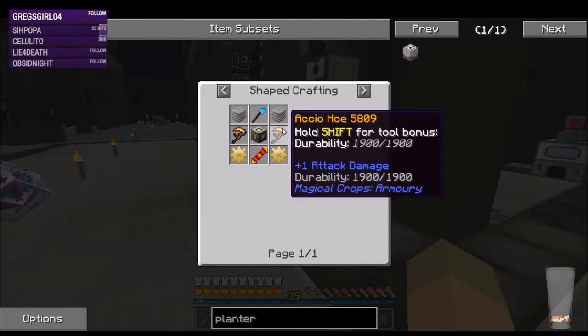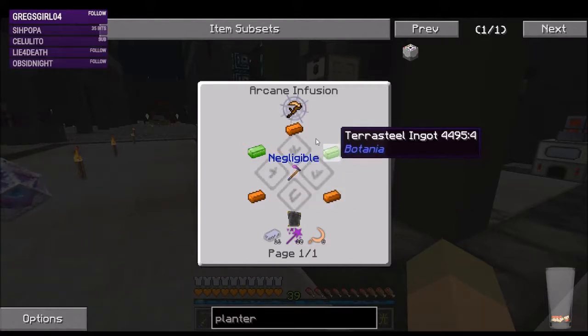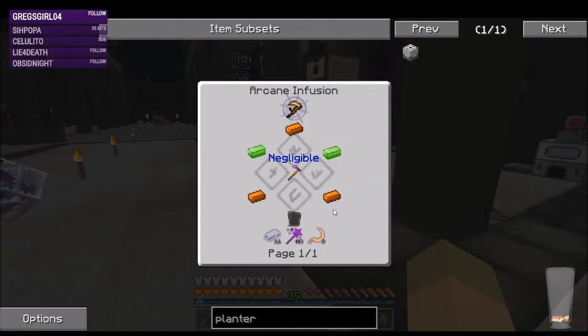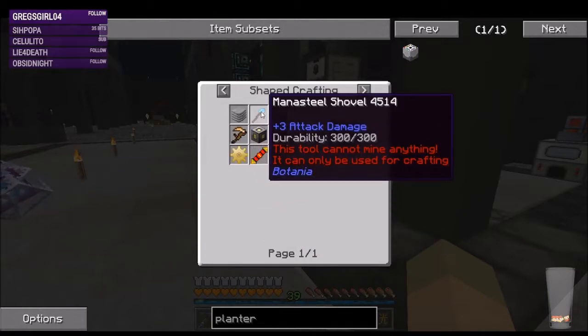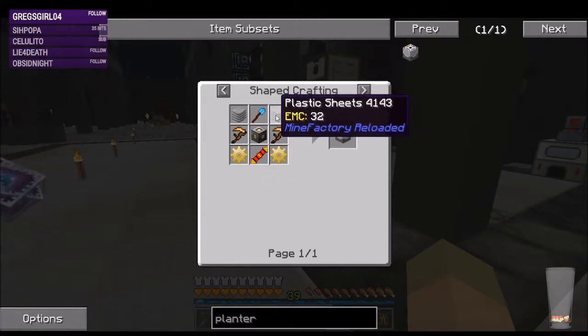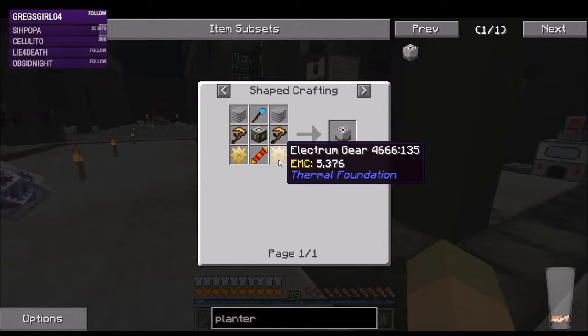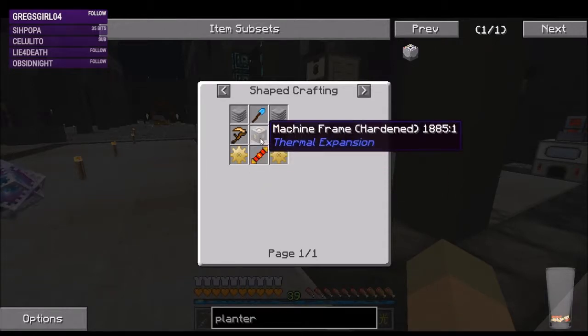Planter needs Accio hose. We gotta make a couple hose of growth for this and some terra steel, but we should be able to do that. We need 2 of them, some electrum, a mana steel shovel, and some plastic. Yeah, we have rubber. We're good. Okay, so let's do the easy bits first.